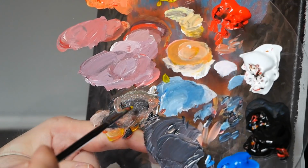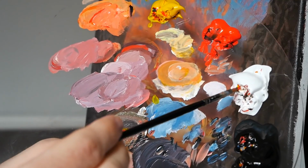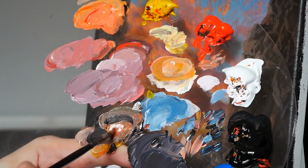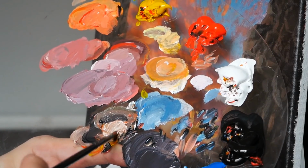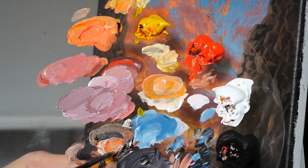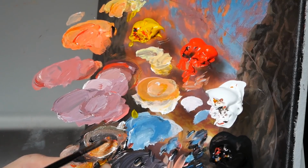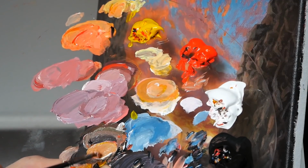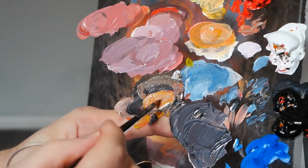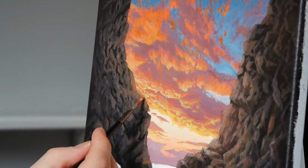What we will do, though, quickly, is we'll just build a slightly brighter version of our brown. So red, yellow, white. Let's do a lot more white. Let's do a little bit more red. Let's do a little bit more yellow. You can tell that I'm not using any additional Mars black in this. We have a little bit on our brush. We have some on our palette that we're mixing with. I do have too much paint on my brush. But what we have already there is going to be enough to facilitate what we want to do.